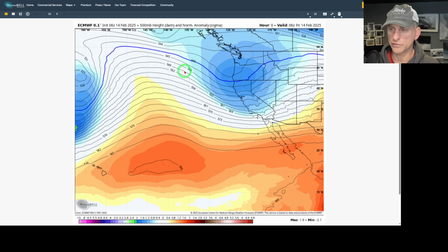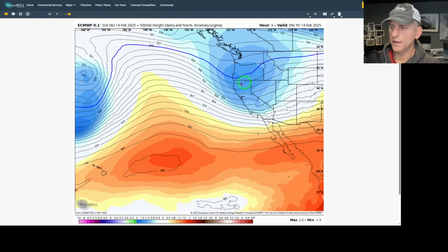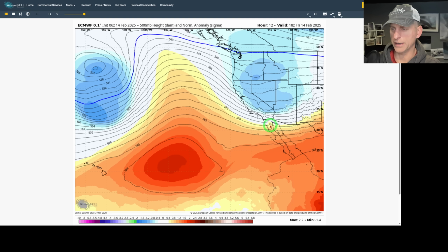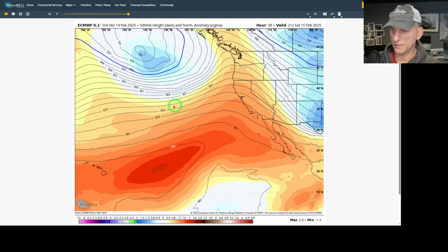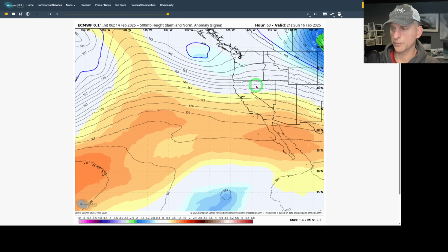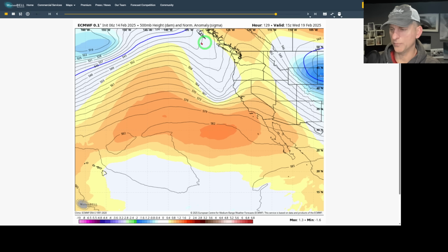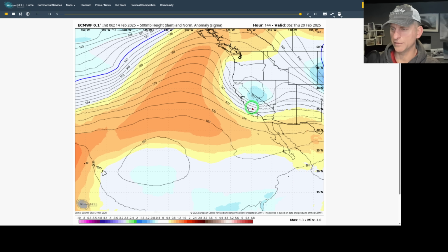The European actually starting right now. So here's that trough that drove that very strong frontal system down across the entire state of California. A little bit of a break there. Then we get this next system rolling in here again as we go through the day Sunday. And then we wait to see what is going to happen. Again, kind of a transient ridge here, but it looks like we have some kind of an inside slider here. This could bring another round of mountain snows there. So that would be very beneficial to the higher terrain.